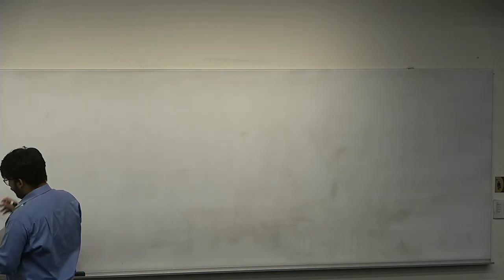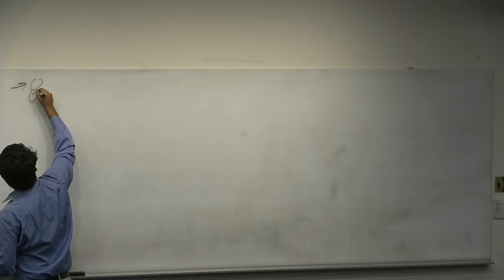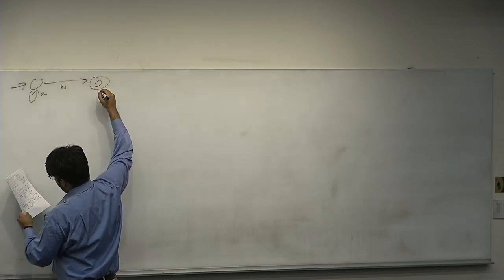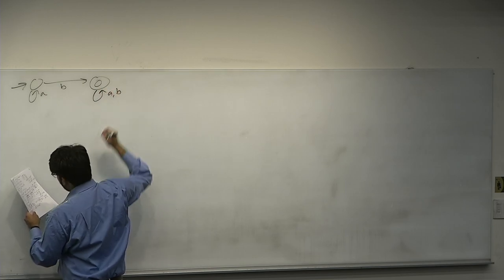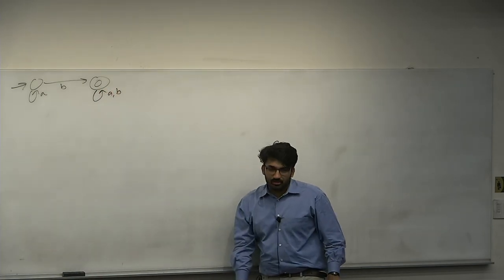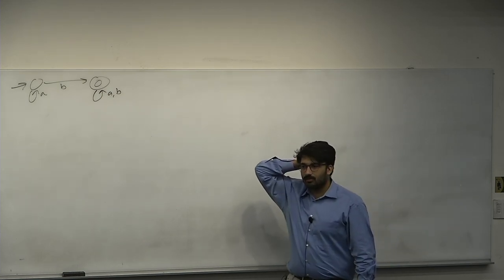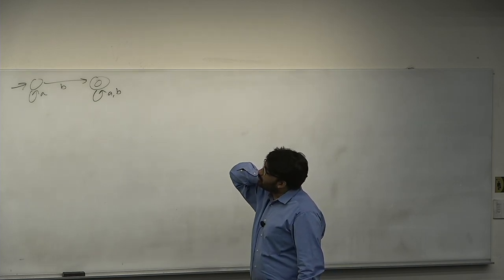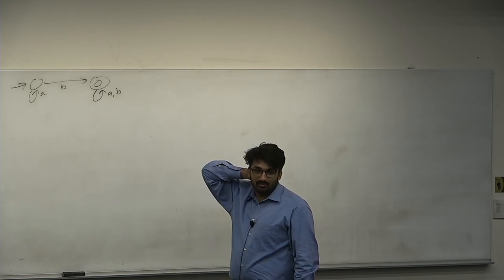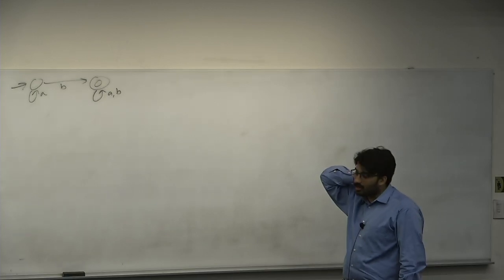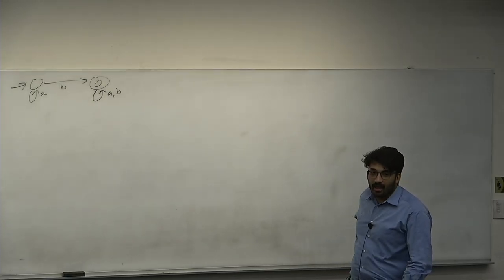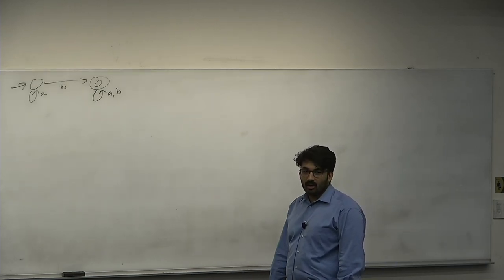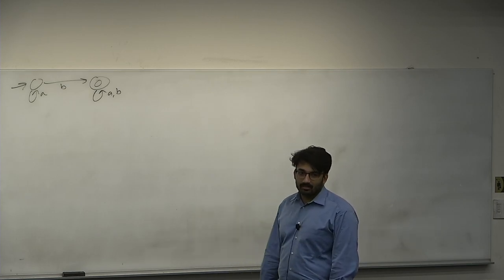So I'm going to give you the following NFA. What strings does this NFA accept, in human words? Strings that start with B. What about AB? Any string containing a B. On A, you stay there. As soon as you see a B, you're in the accept state, and then you stay in the accept state for whatever else you read. So any string containing a B, so at least one B, right?